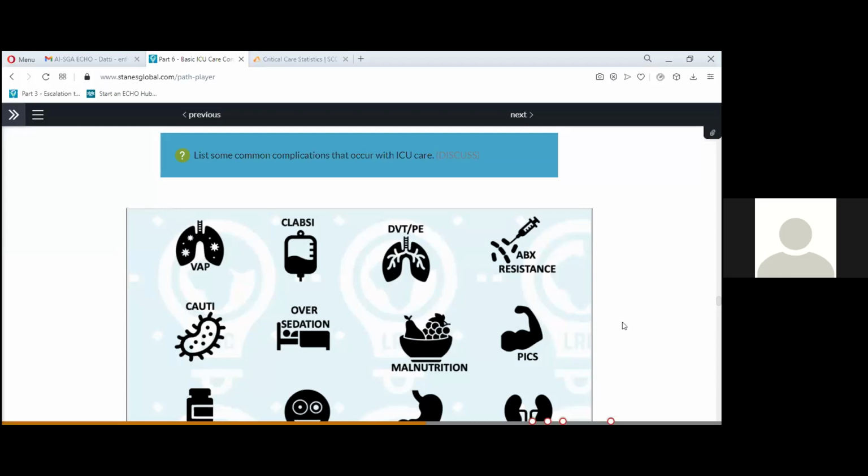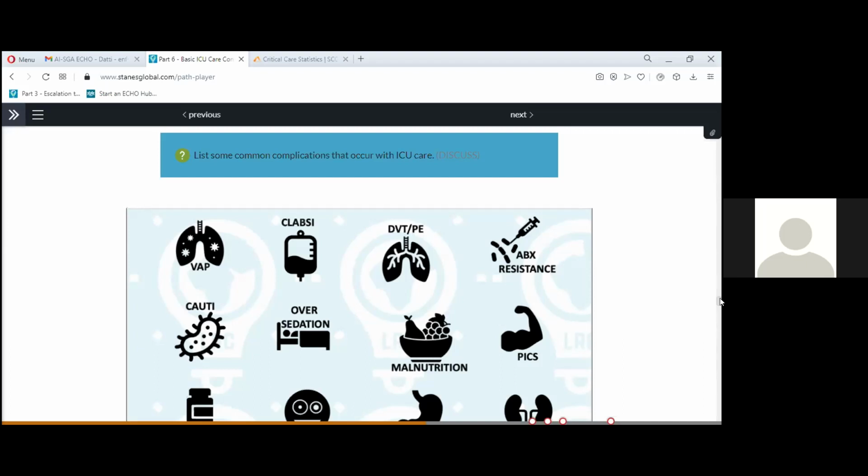This VAP is ventilator-associated pneumonia, and happens when patients are intubated, usually for mechanical ventilation. When the tubes last longer in the trachea, there is a risk of ventilator-associated pneumonia. That's an infection of the respiratory tract. Then this CLABSI is a central line associated bloodstream infection. Since a central line is inserted in this patient, there is the possibility of nosocomial infection from that line. The presence of the line gives that susceptibility to infection.